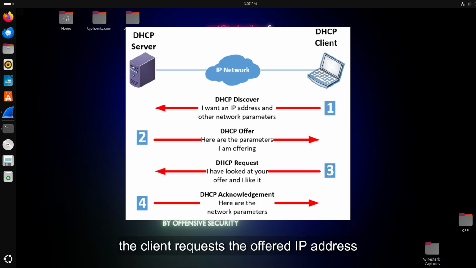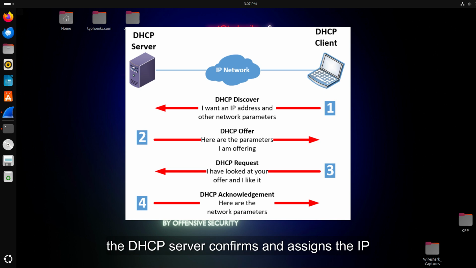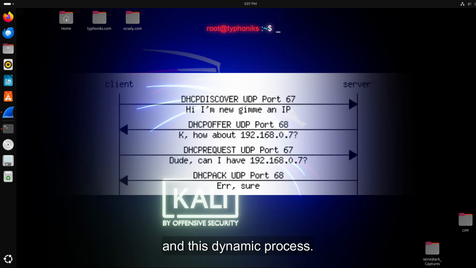Request: the client requests the offered IP address from the DHCP server. And lastly, acknowledge: the DHCP server confirms and assigns the IP address to the client. This dynamic process ensures efficient network address allocation and reduces IP conflicts.